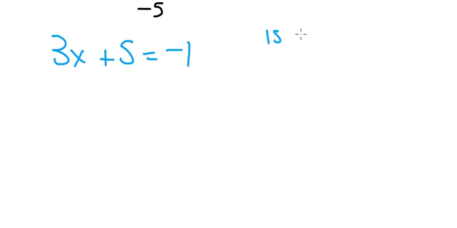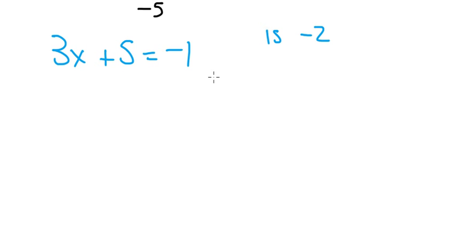Let's look at another one. We see that Nikki says the solution of the equation, and I'm going to write it down here, 3x plus 5 equals negative 1 is negative 2. She's saying that the answer for x is negative 2. So this is a little bit easier than what we just did. They want us to check the answer to see if she's right.